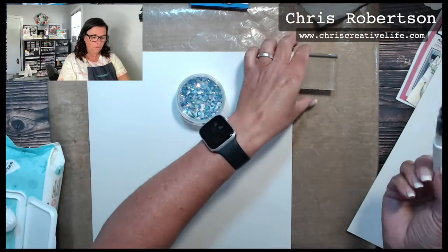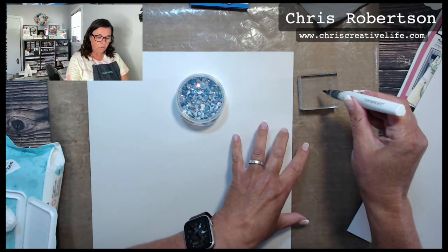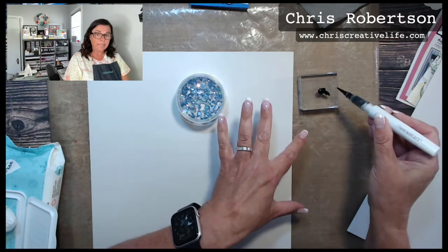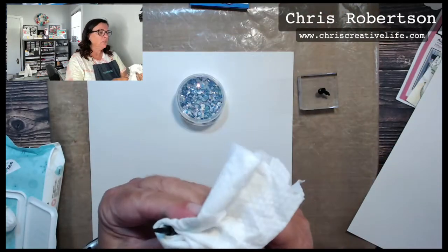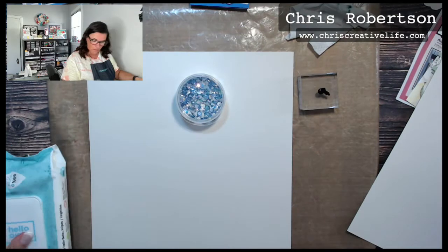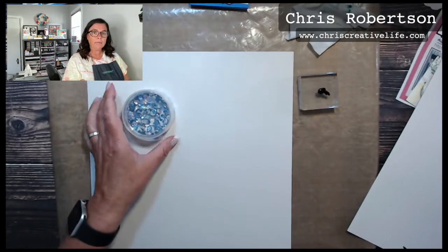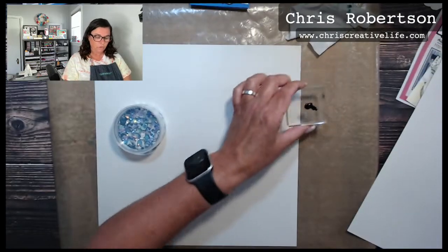Okay. So now I'm going to put it on my block because I want control over where this shimmer is going. Because like I said, it's got lots of pigment in it. And I'm actually just going to clean this up a little bit because I had lots come out. Okay, we're going to keep the baby wipes very handy. I'm still going to keep this here just in case it tries to crazy autofocus.